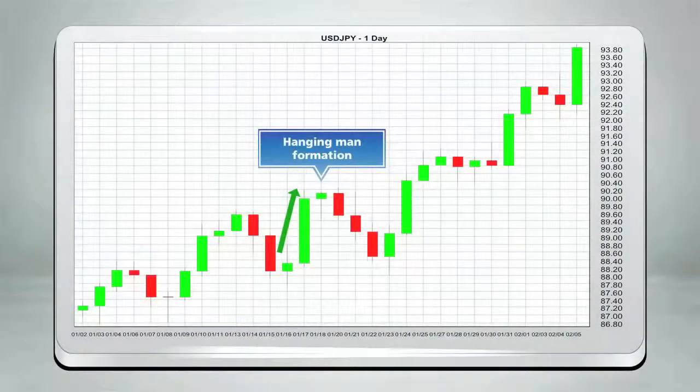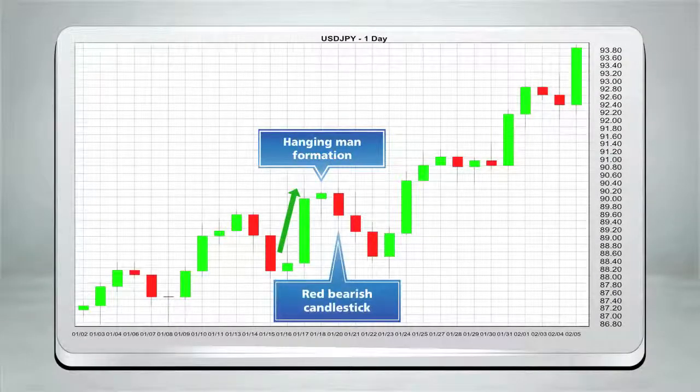A hanging man is formed after an uptrend and can signify a bearish reversal. The candlestick can also be either red or green. Here we see a green hammer formed after an uptrend. Like the hammer, the next candlestick to form is crucial in deciding whether a reversal is occurring. Therefore, we look for a preceding red, bearish candlestick to develop after the hammer before considering entering a sell position.